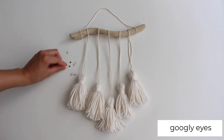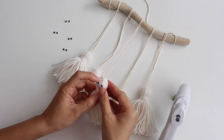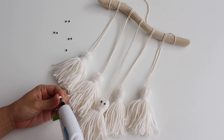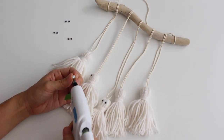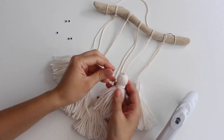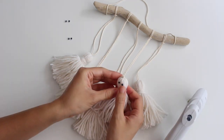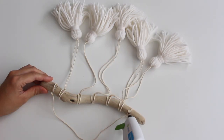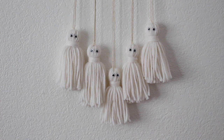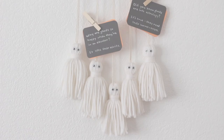Next, I added googly eyes. I glued the ends of the string on the back of the driftwood. I added a couple of jokes that I found online. And here's how it turned out.